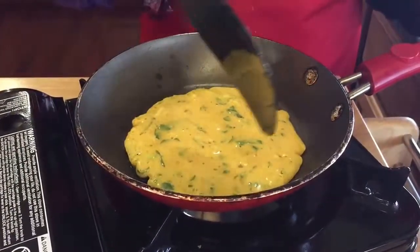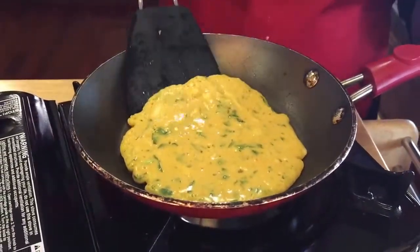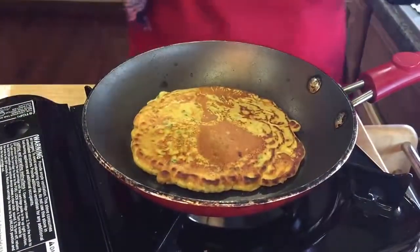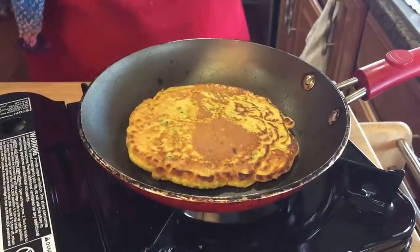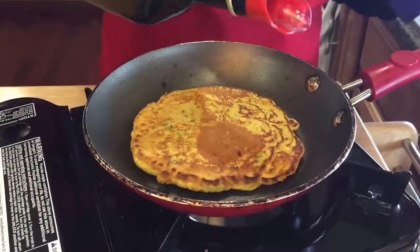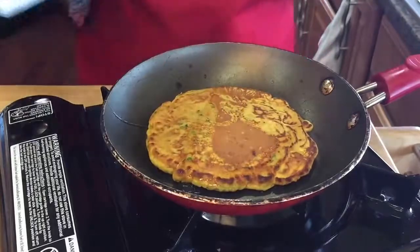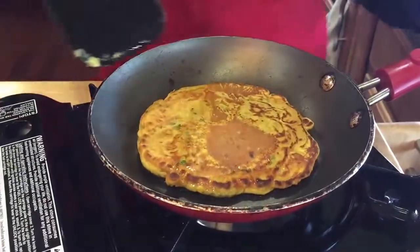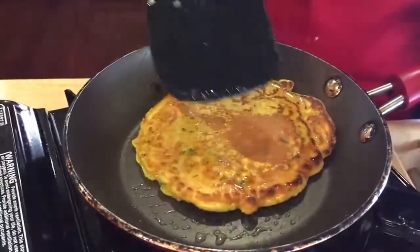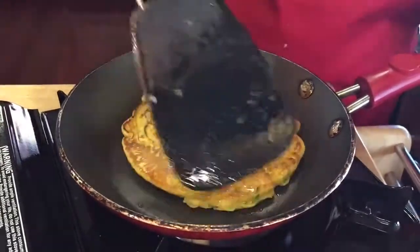So you can see that the sides have dried out a little bit, and I'm just gonna peek underneath, and yes, they're done. So the way I do it is I'm just going to, there we go. So we have no mess, and we flipped it. Now at this point, if you want, you can just drizzle a little bit more olive oil. Now this is completely optional. I just do that because it's gonna help the bottom get nice and crispy too.